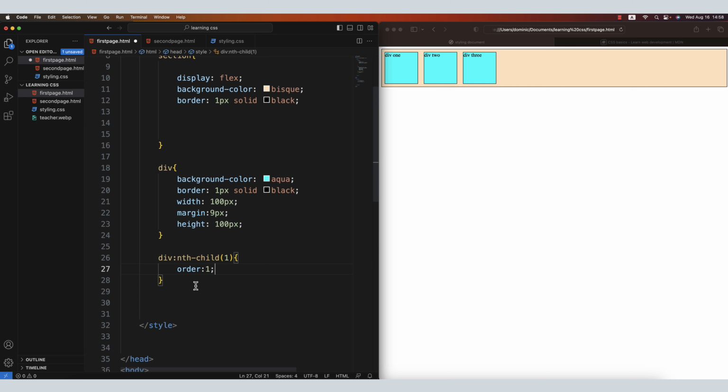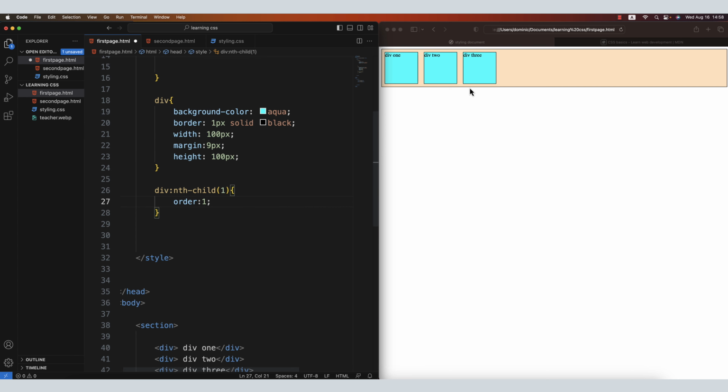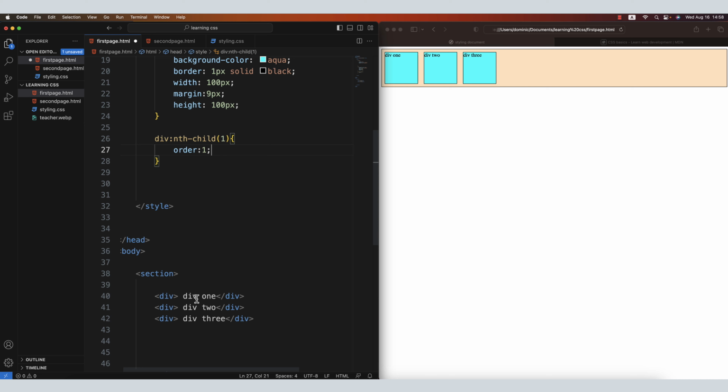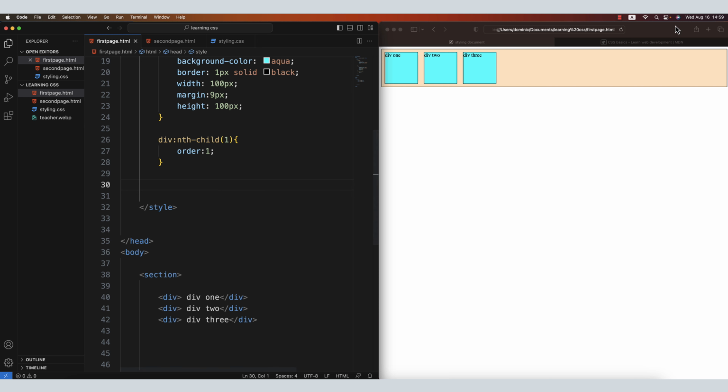So I just want to tell you that this order has a default value of 0 for all of the div items. So a default value of 0 means that they will just be arranged naturally the way you have them in the code. The other thing to note is that the flexbox item with the highest order will actually be the one to be at the last. So now that I've given this first div, the div 1, an order of 1 by targeting it here, it means that it now has an order that is greater than div 2 and greater than div 3. And so it will now move to the position of div 3, to the last position, and then that's what we're going to have. So let me save this and then refresh.